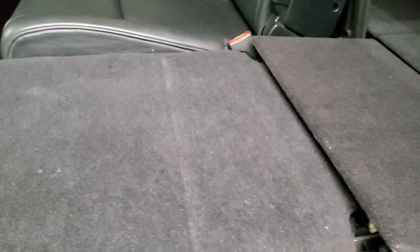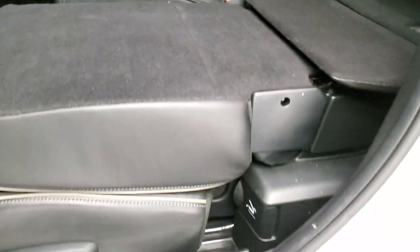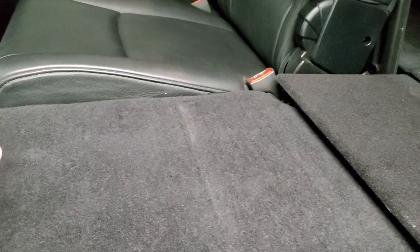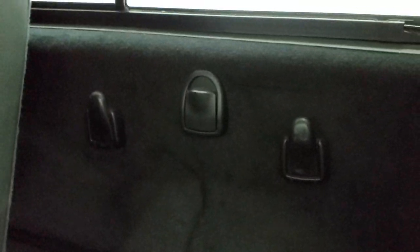These seats fold down two different ways. One way they fold completely flat — both sides can go down — giving you a nice flat place to lay if you have pets or need to take a nap. The other way, just the backrest folds down giving you a higher load floor, and you can get to the back storage area pretty easily. There are latched tether anchors back there as well — very nice and clean.